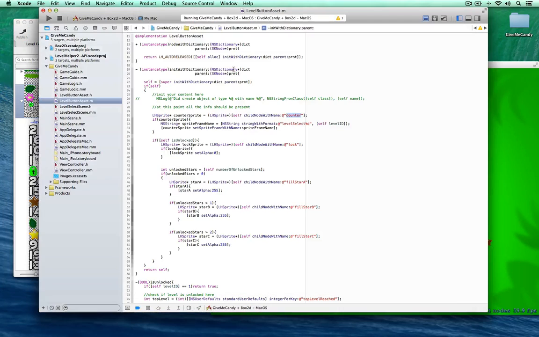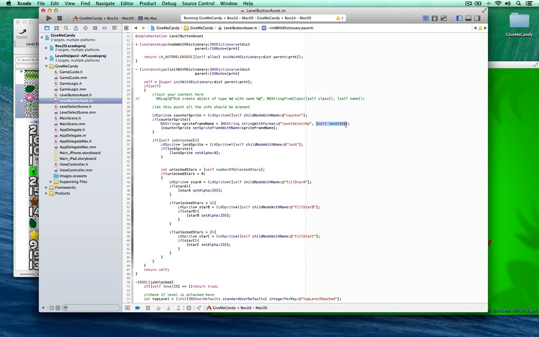So what we do in code is retrieve the sprite that represents our number, and we need to find it because it's there, it's called counter.